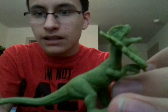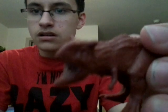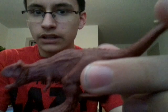And this is the Dilophosaurus. Pretty, pretty cool. And next is Captain Goofy, aka Carnotaurus. Kind of just lying there. Okay, and he will not move. He will not stand. Okay, there we go.